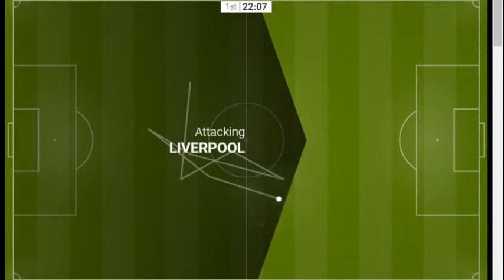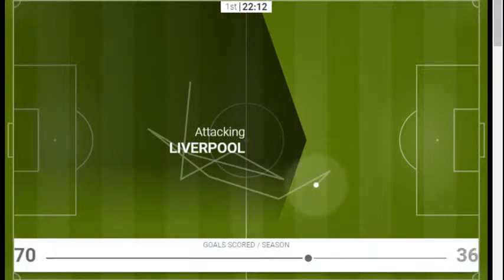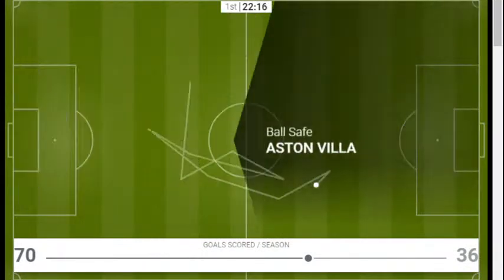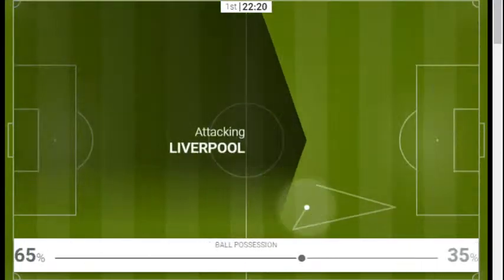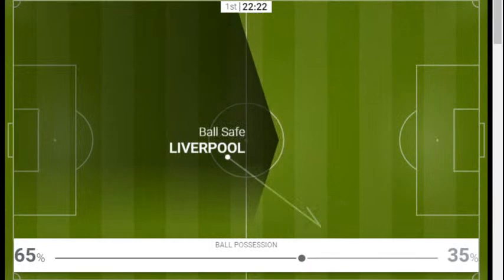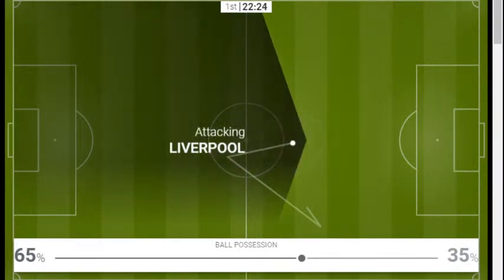Robertson, long pass to him, but just a heavy touch. Didn't need to be too heavy to take that out of play, but it was from Robertson, and it's a throw. That must be probably the fourth or fifth diagonal from right back to left back, and it's very difficult, when teams come in, they want to play narrow, obviously to deny Liverpool the space. It's very difficult to stop it.